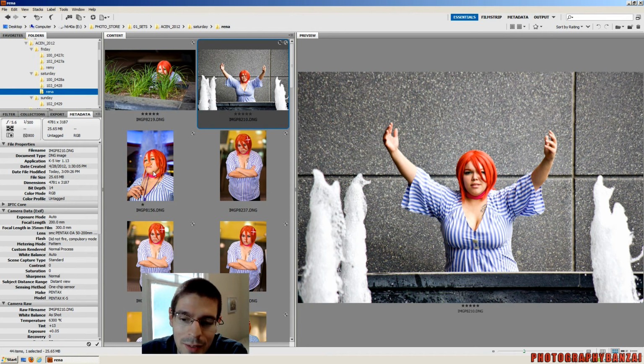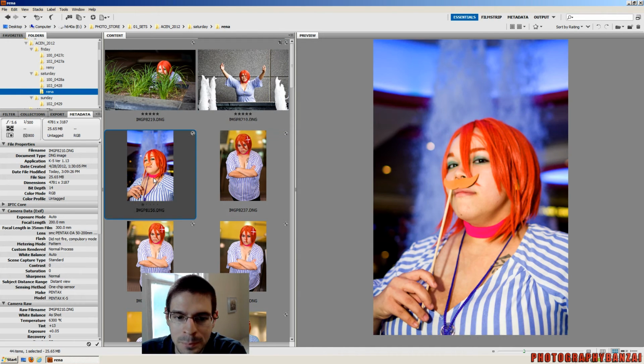Here's another one. In this case I used the 50 to 200mm Pentax DA lens, pretty cheap basic lens, and across this large body of water I took that photo because her character does things with water, I guess, so it worked out nicely with that. This one didn't turn out too great. There's too much empty space up here, I think, and the focus looks slightly off. Looks a little bit front focused.